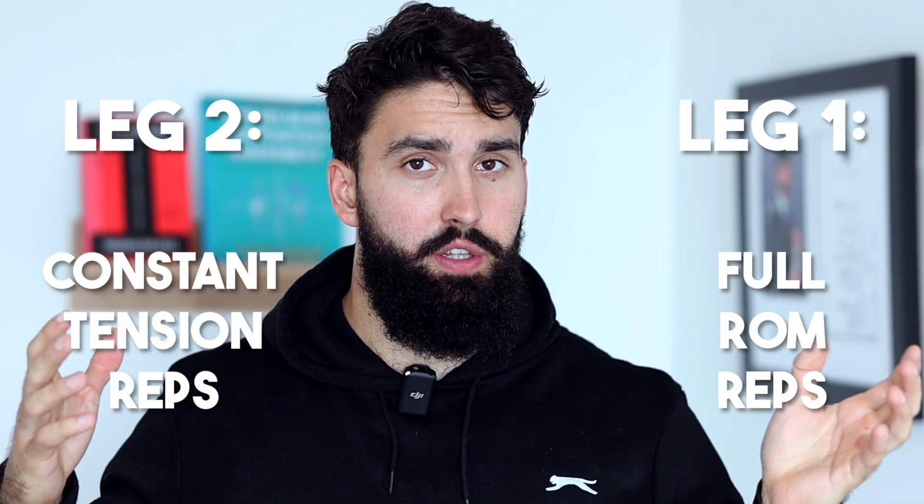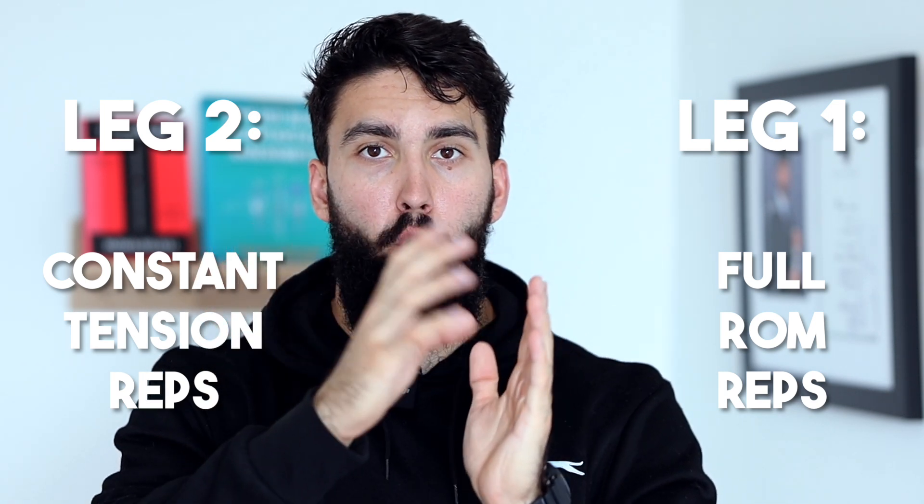I have one cool study I want to bring up — take it with a grain of salt because it hasn't been published yet. One of the studies in my PhD was a study in the calves where every participant had their two legs assigned to one of two conditions: one leg to a full range of motion condition, the other to essentially a constant tension condition performing half reps in the middle of the repetition, avoiding both the fully lengthened and fully shortened positions. This design maximizes statistical power because having participants train two limbs separately reduces confounding from differences in diet — both legs are impacted equally by protein intake and the like. The second reason for this design was that it allowed us to compare full range of motion to partial reps when the average muscle length being trained is the same, essentially comparing full range of motion to constant tension training.